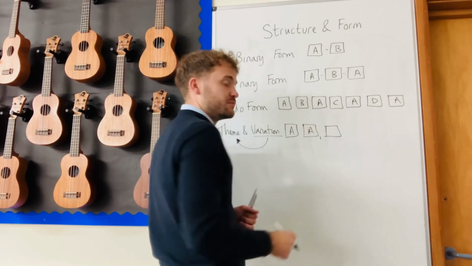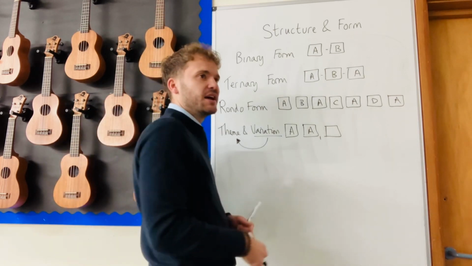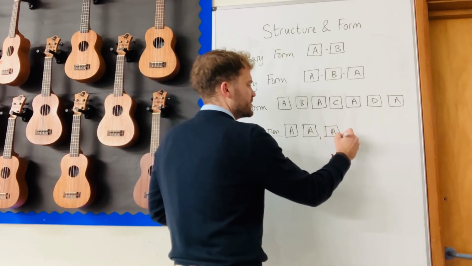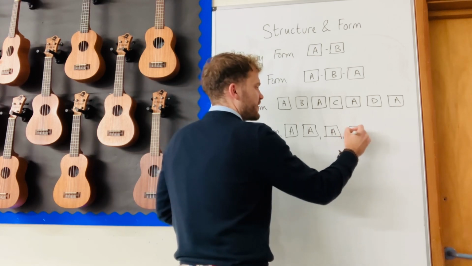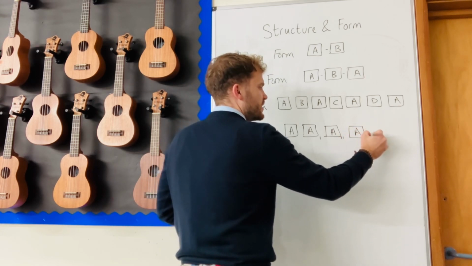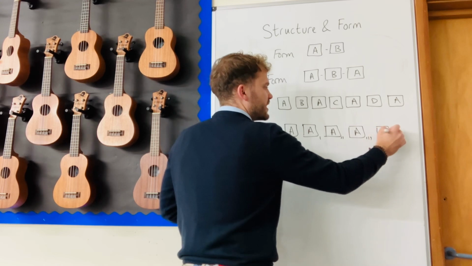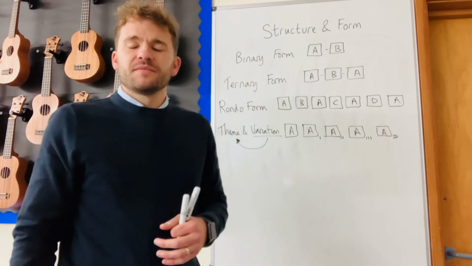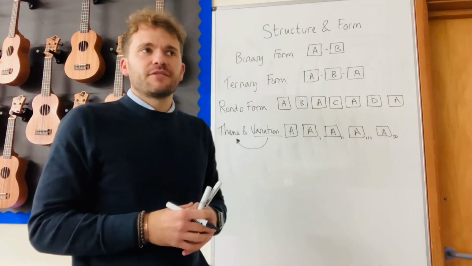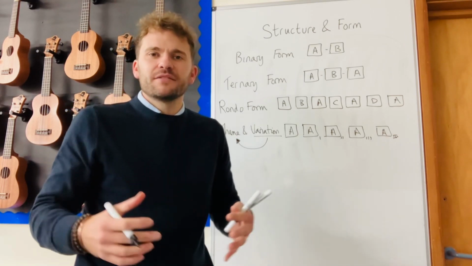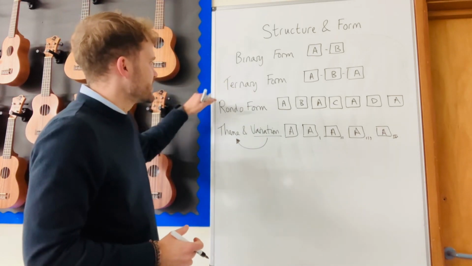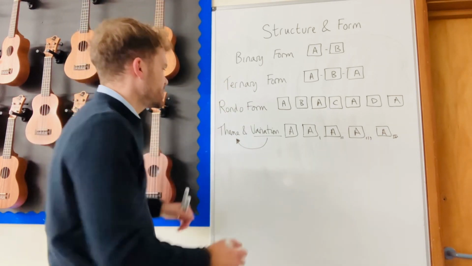The next one would then have another variation, it might be a minor version of the original theme. We'd call that A2. Another variation, A3, A4, and so on and so forth. Now, those variations, we could have 3 variations, or you could have 10, 15, all depending on what the composer chooses. So we've got those main sections there, those main structures.